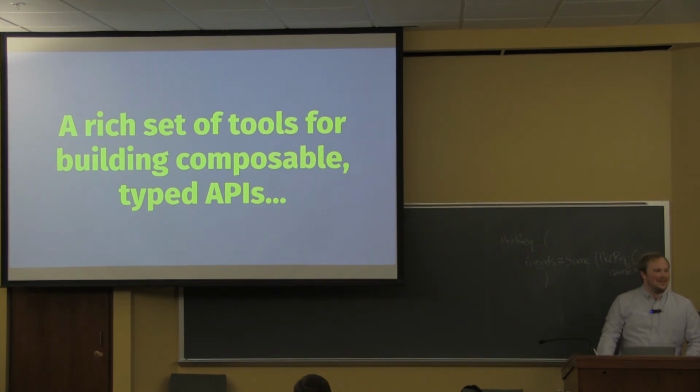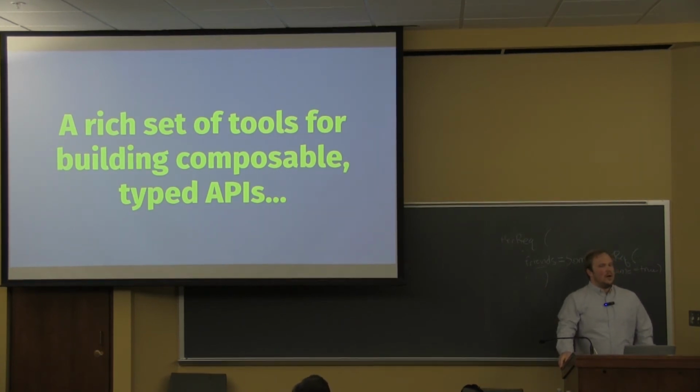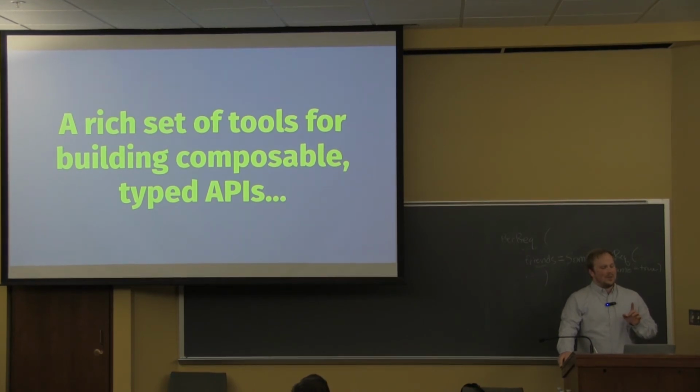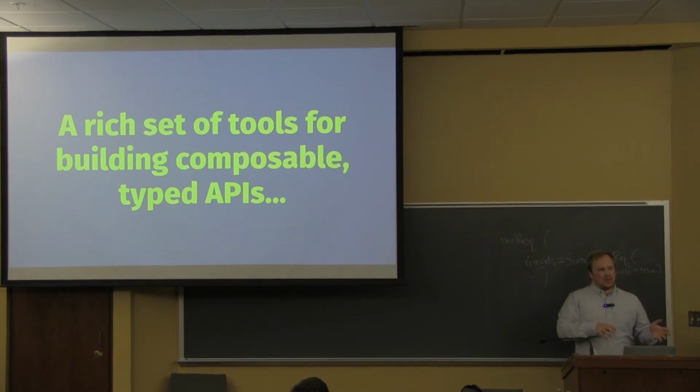Yes? So why did you model friends as an option of vector, not simply an empty vector in response? Not simply an empty vector? So you ask for friends, there are no friends, and I'd just return you an empty vector. You could do what you're doing, because we have a little bit more information when we're working like this that allows us to be a little bit more efficient. But I'm about to take everything up a level of abstraction, and at that point you can't do that anymore, because I need to distinguish very generically between you didn't even request friends and you requested friends and you actually have 0 friends, which is sad.